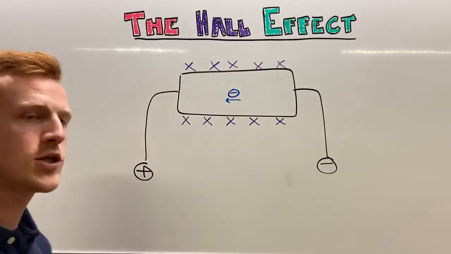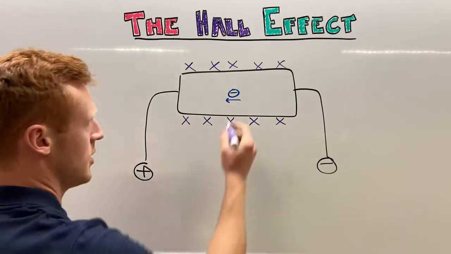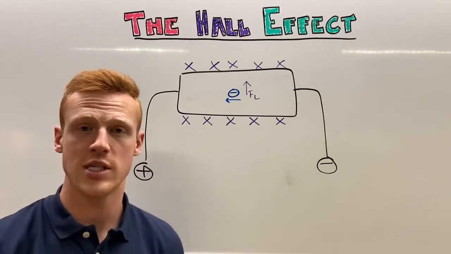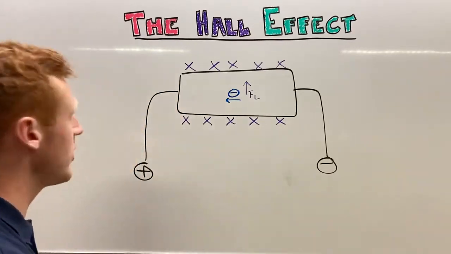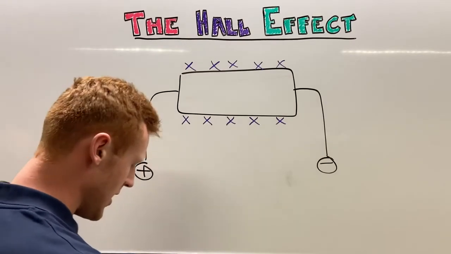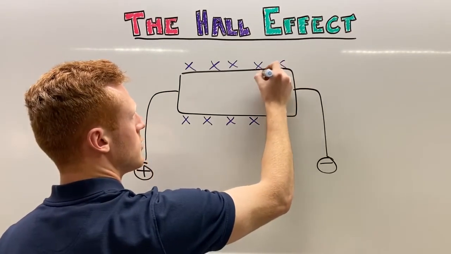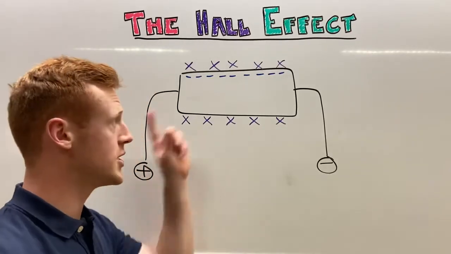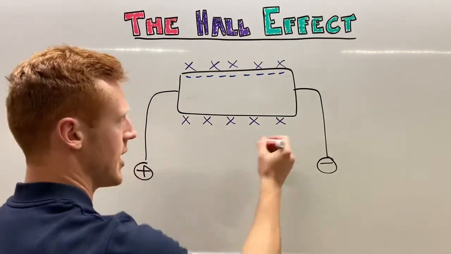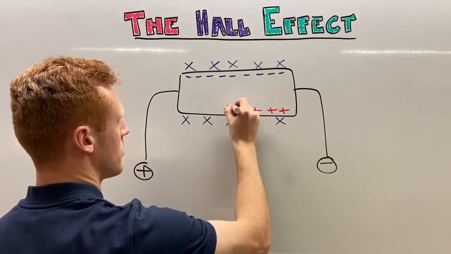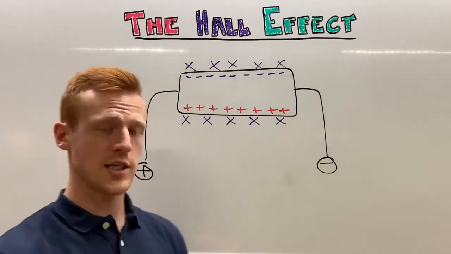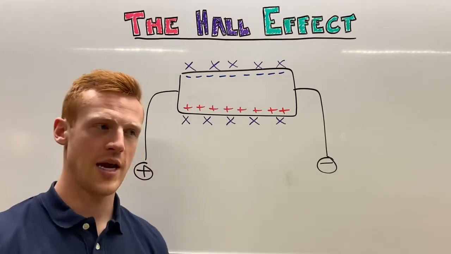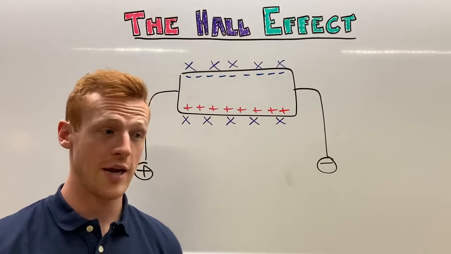So let's draw that. It's going to experience a Lorentz force pushing it upwards. So after a quick moment, all of these negative charges are going to experience this force because they're moving this way, pushed to the top, and after a brief moment of time, what we're going to see is a buildup of negative charges on the top of our metal plate. And complementary to that, we're going to see a buildup of positive charges at the bottom. And what does this look like to y'all? To me, it looks like something we've already talked about in physics way earlier in this year. That looks like an electric potential difference. And if there is an electric potential difference, there's a voltage there that we can measure. And in fact, we can, okay?